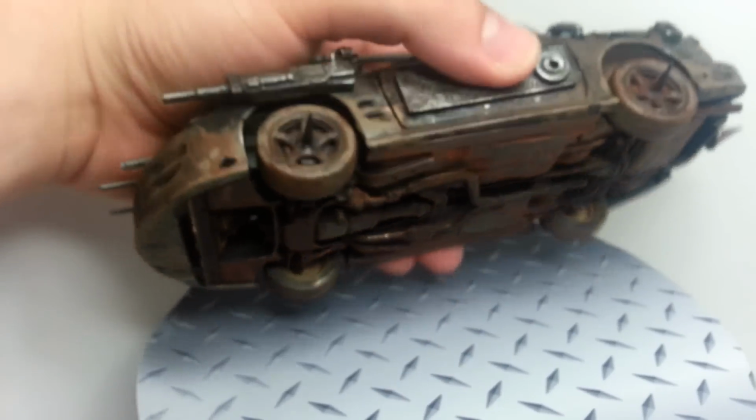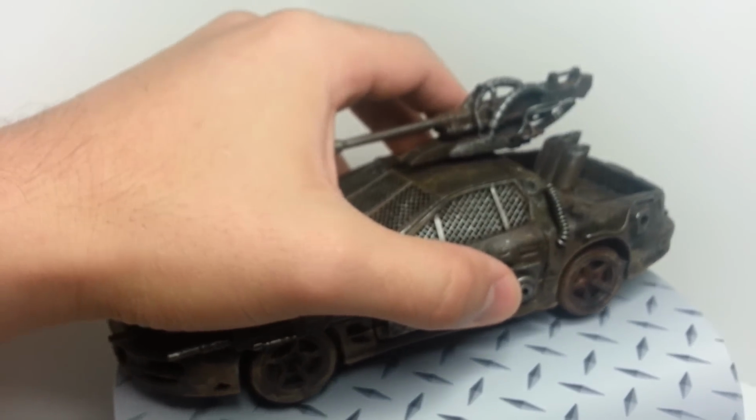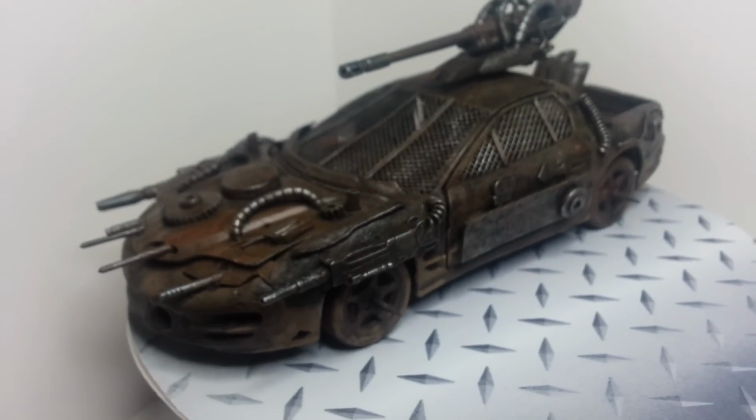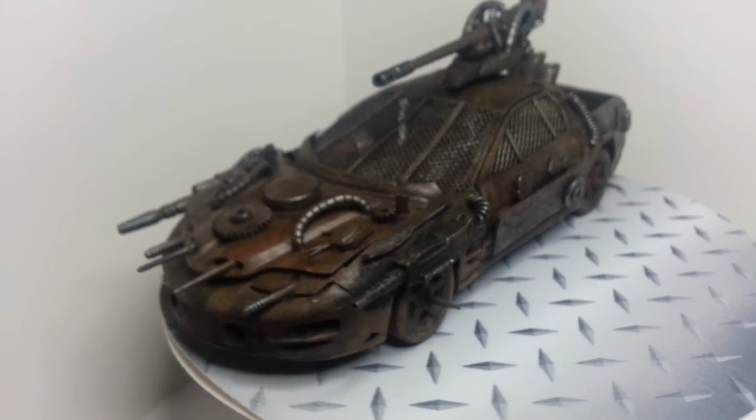It's actually the first time I'm doing one of these cars, and I thoroughly enjoyed it. It's really a lot of fun. Hopefully get some time and some scrap pieces to do some more.